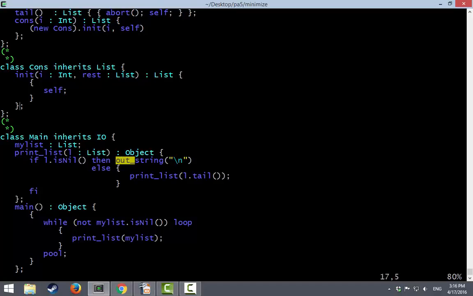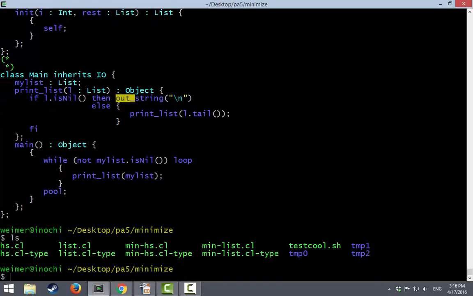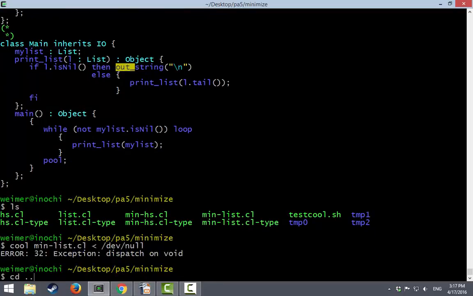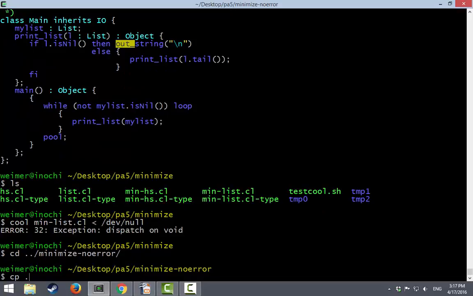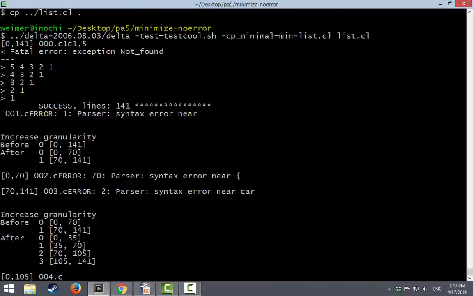Right? So even though there is all of this stuff about cons and list, with a combination of Delta debugging and us just eyeballing it for 30 seconds, we kind of get to the heart of the matter. But once again, we started out debugging one instance, and then we found something where Cool would give this exception. What happens if we want to not look for errors like that? So once again, we could run Delta debugging.